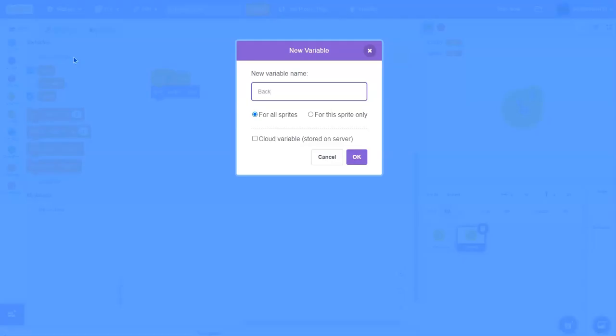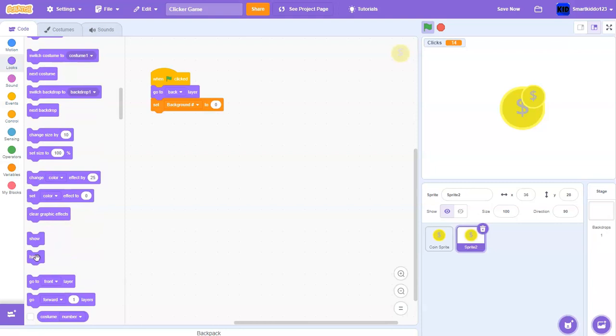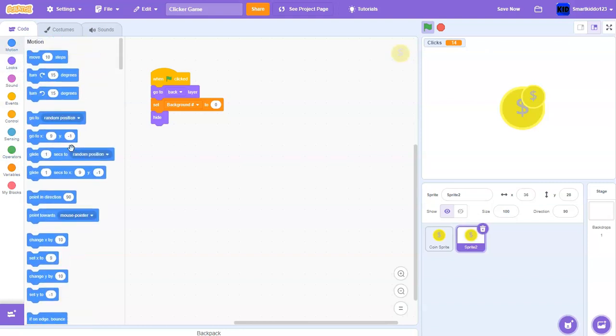So background, new variable called background hashtag, to 0. So set background hashtag to 0, and hide, and go to x 0, y negative 169.